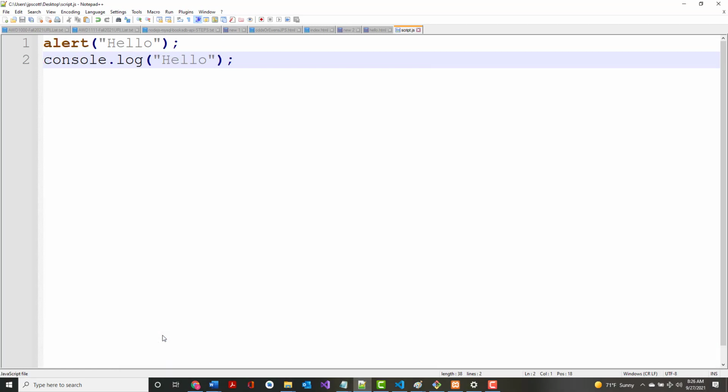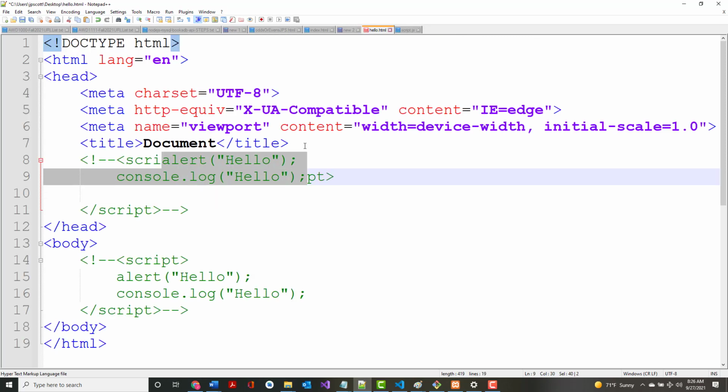And you notice alert is a keyword, so you can see that it's in brown. That's just in the IDE or the editor that I'm using. You're going to see the same kinds of stuff when we look at this in a couple minutes in Visual Studio Code. Okay, so I've got that. Now I want to come back into this file.